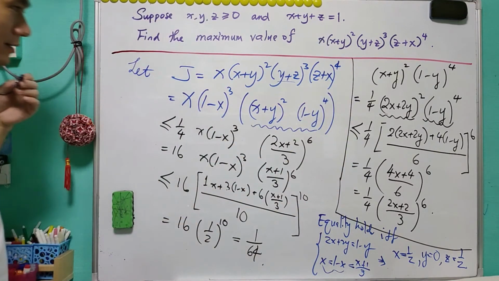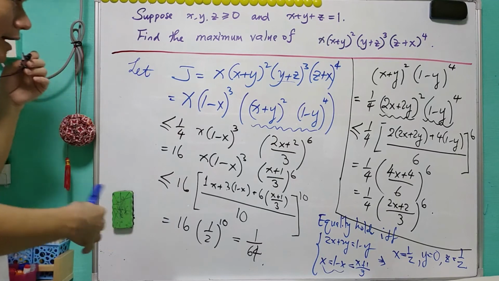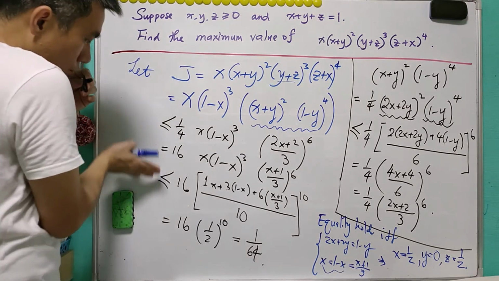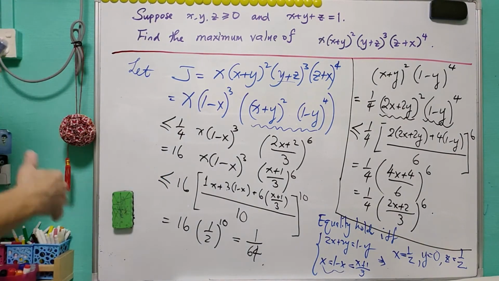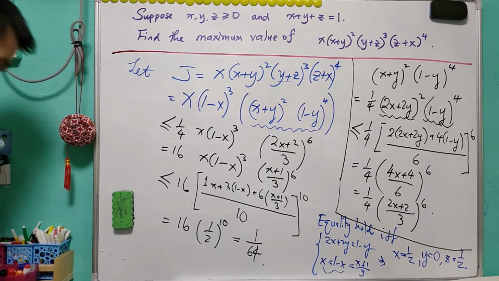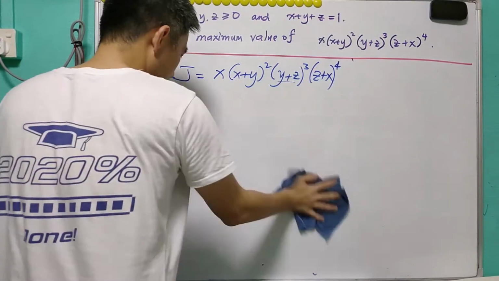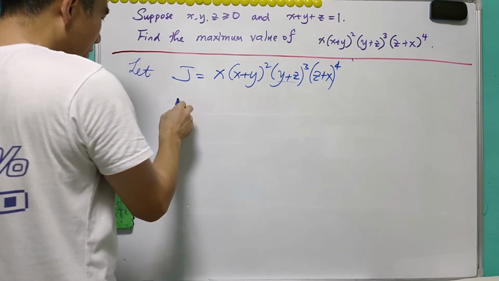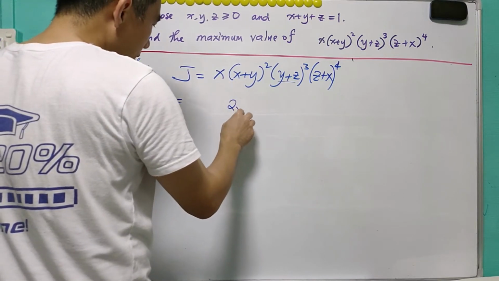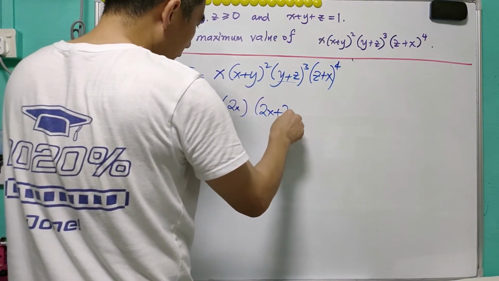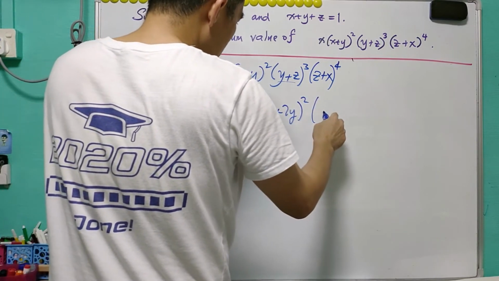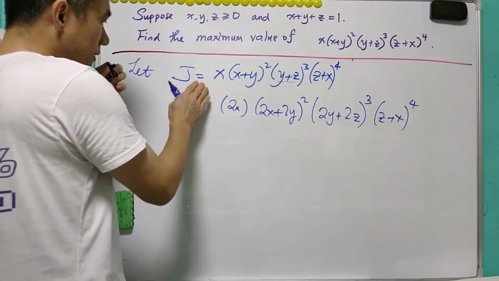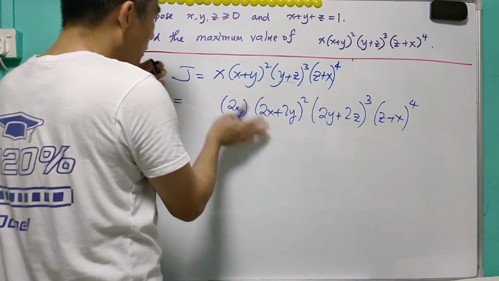After I have done this, it actually gives me an idea that I can have a better presentation where I don't need to separate into two different cases. So now I will show you a one-step solution. This one-step solution can be done if we modify a little bit on each of the terms. First of all, x I will write as 2x, x plus y I will write as 2x plus 2y, and y plus z will be 2y plus 2z. z plus x remains the same, but these are not equal because this is some multiple of the J.